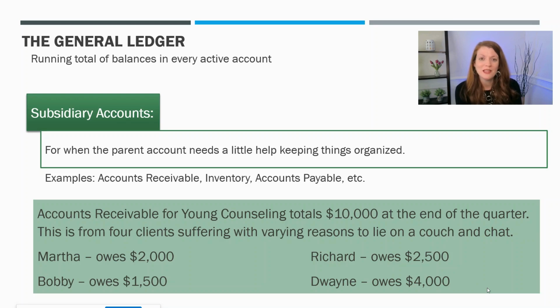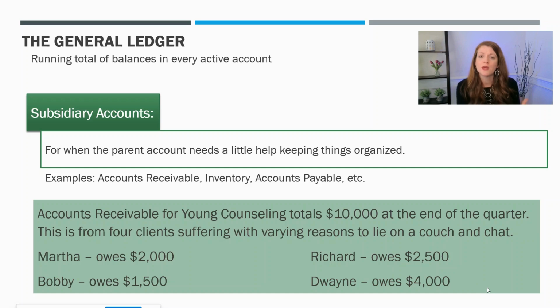And we're going to do the same thing for inventory. Think about Walmart. I mean, they have like hundreds of thousands of items. And whenever you see their inventory total, that's just all we care about as external users. But internally, of course, they're going to have all of those thousands and thousands of items listed out individually. How many bars of Dove soap do we have sitting on the inventory shelves? How many bars of Dove chocolate do we have sitting on our shelves or back in the back? So they're going to have every item listed out in subsidiary accounts as well.